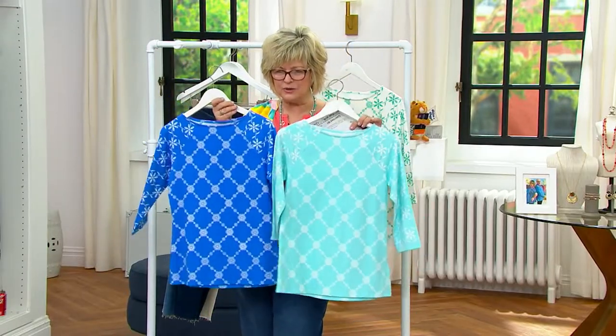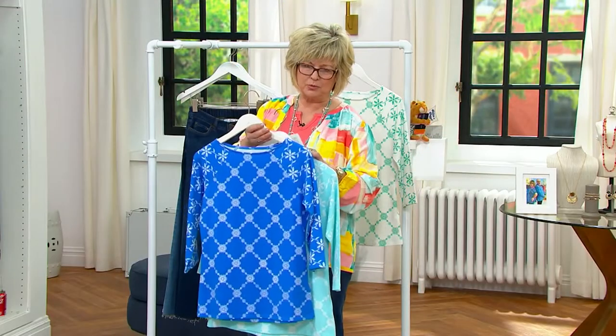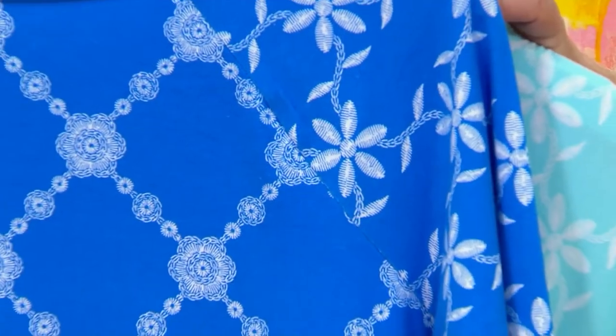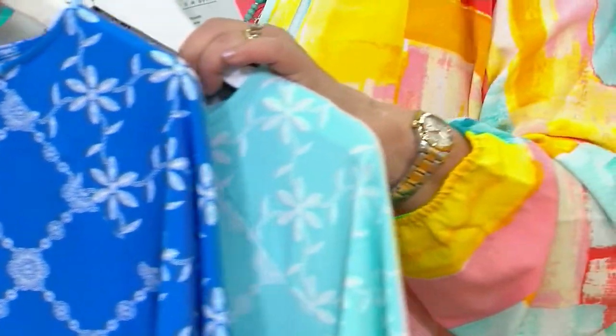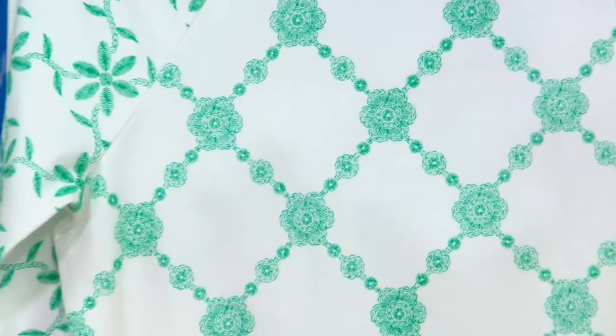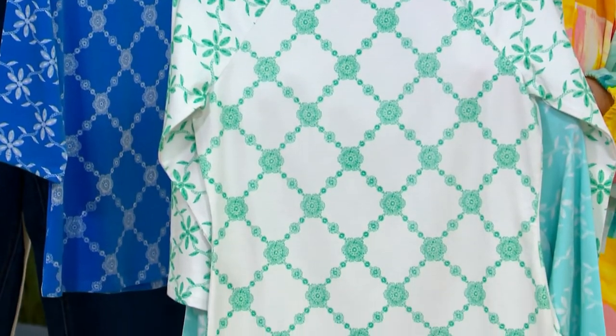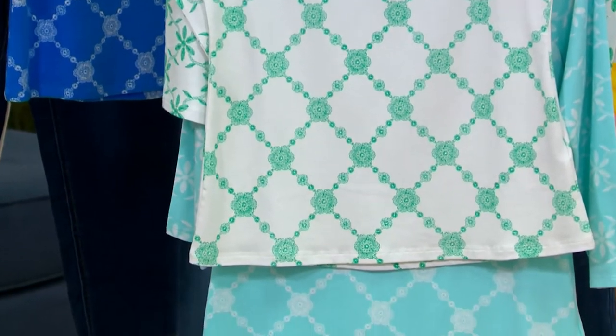Look how pretty with any white pant — how about this blue one with a white pant? Coming close, you can see the blue actually is a white print on the blue, not a light blue print. Really fresh and gorgeous. The white one has a really pretty jade green print too. I love these status-y kind of prints — always classic, always in style. That twin print idea gives it a really artisan, unique look that's something special from Denim & Company.